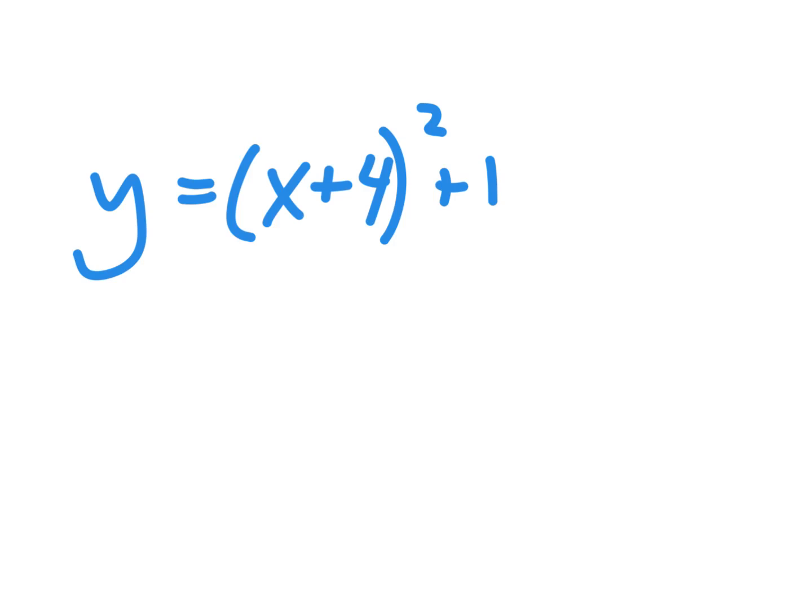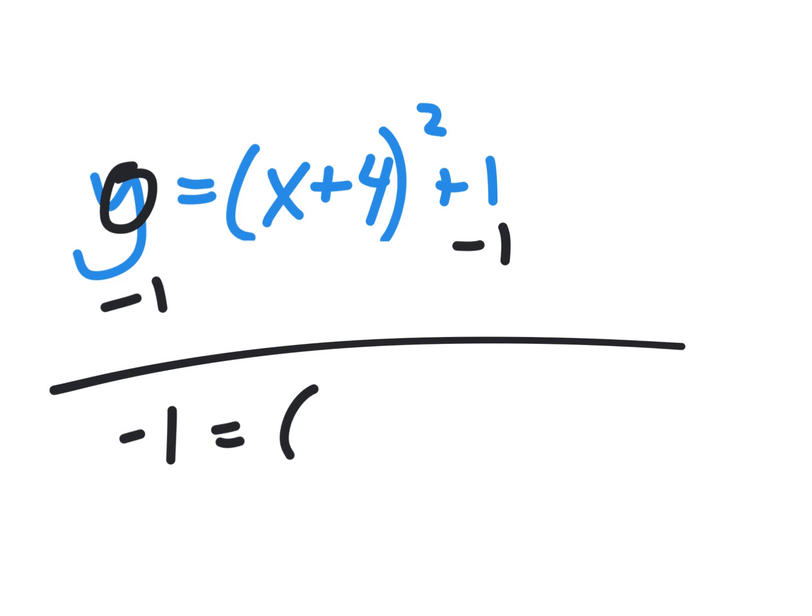How could you turn it into a different thing than the vertex? Sure, it's handy to have a vertex sometimes, but it's also sometimes handy to find the, what could it also find for you? Yes. The x-intercepts. So if I want the x-intercepts, Adriana, what would I have to do? Set the y to 0. Good. Mark, first step. You would put the 1, so minus 1 on both sides. I agree. Or put the 1 on the other side was also correct.